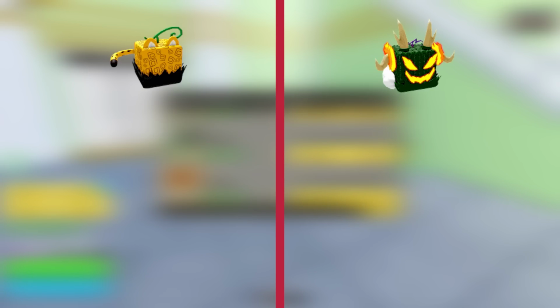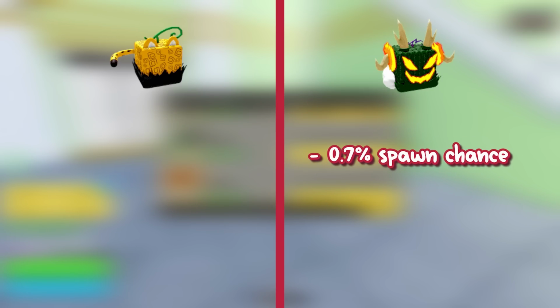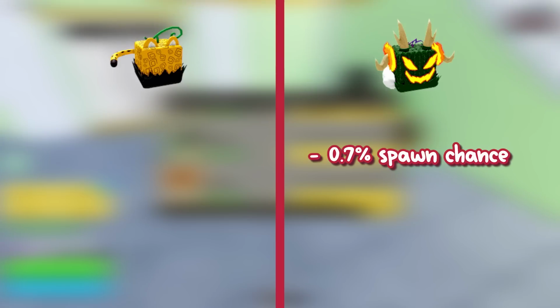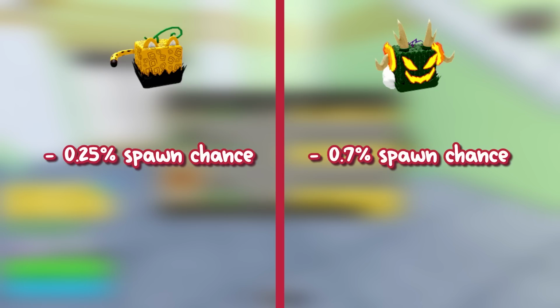Now, if you want to actually try to find these fruits, the dragon fruit has a chance to spawn into the map, about a 0.7% chance, and I also believe that's your chance to receive it from the Blox Fruit gacha. And the leopard fruit is a little bit more rare at 0.25%. So you have a quarter of a percent chance to get the leopard fruit, and you almost have a 1% chance to get the dragon fruit from a drop.